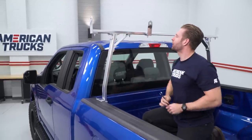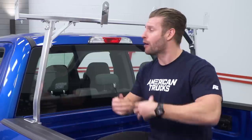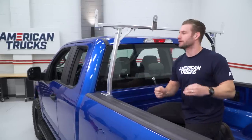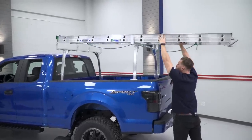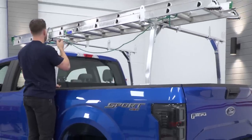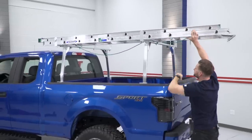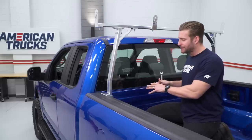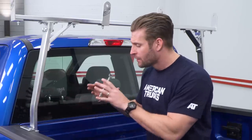Nick and I are just finishing up installing the Holleracks 1,000-pound aluminum bed rack here for this utility build. And honestly, guys, I can't think of a better part to be used for a utility build like this, because you can do a million different things with a rack like this. If you're a carpenter, general contractor, hauling lumber, ladders, piping, whatever on top of the rack, or you're using it for the weekend with the family, tossing a canoe, kayak, whatever on top of the rack — and you still have your entire bed to use for mulch, material, whatever the case — it really frees up a lot of space and just makes the truck a little bit more versatile. I also like this because you can throw a toolbox into the mix if you wanted to, and move the rack around on the bed a little bit. You're not really chained to one location. Very useful rack.